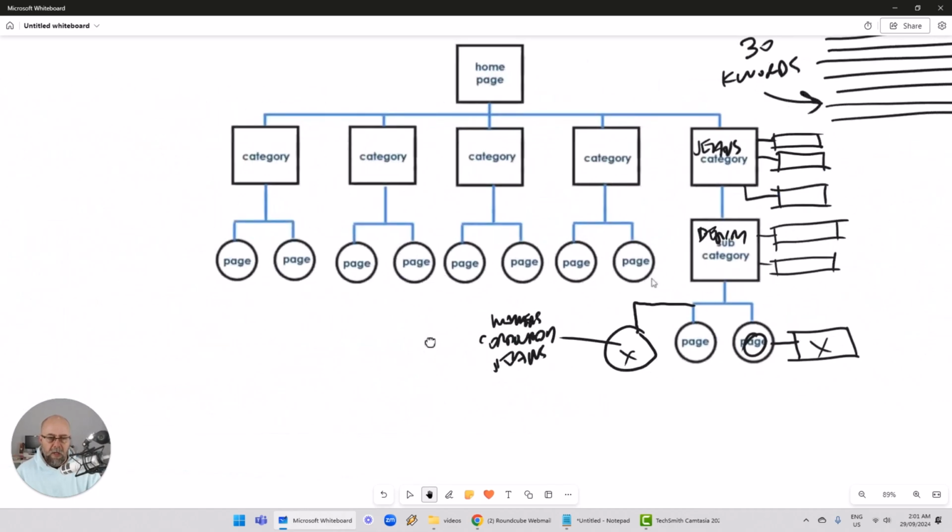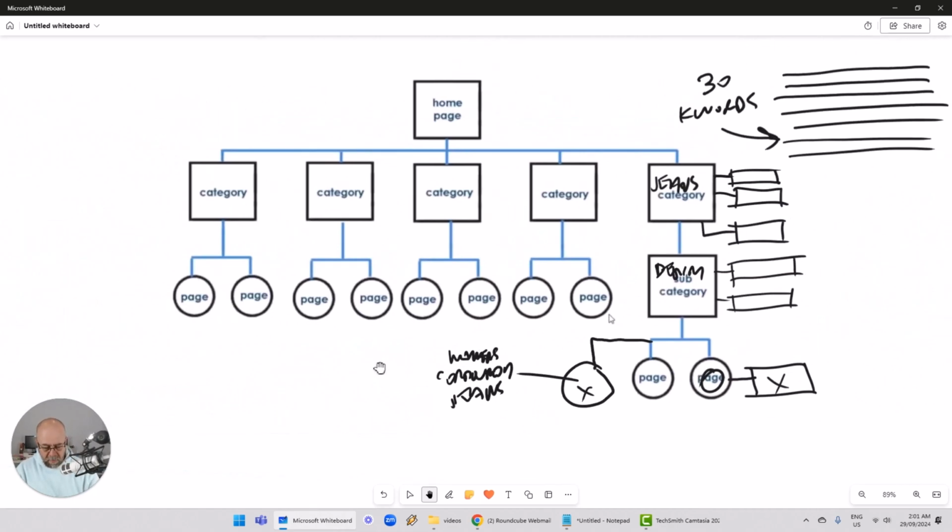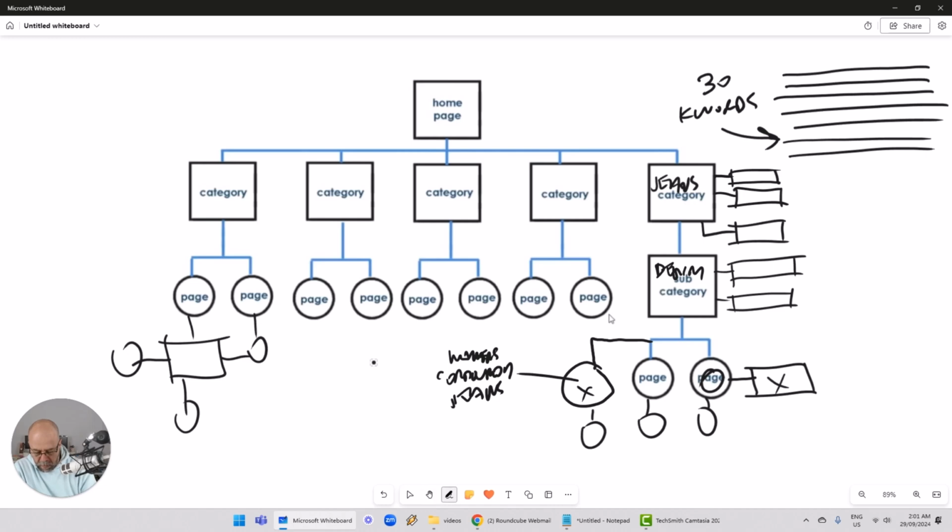Okay, so if you were to think about how messy and complicated this would potentially get if we continued on long enough, we would have categories and pages hanging off just about absolutely everywhere, and we would end up with such site bloat that this would take us full circle back into a number of the things I've already covered with poor indexation and having to do more work than what is necessary. And all of those other problems that I've just touched on.